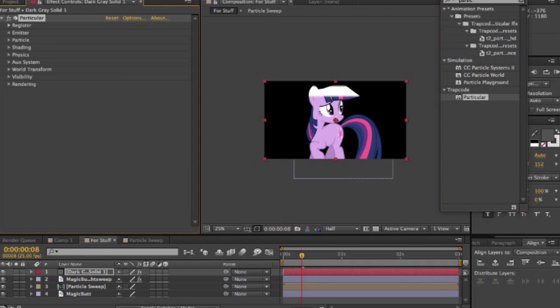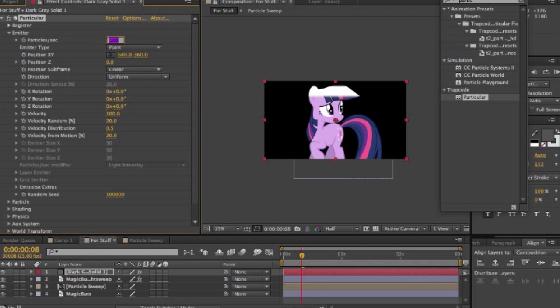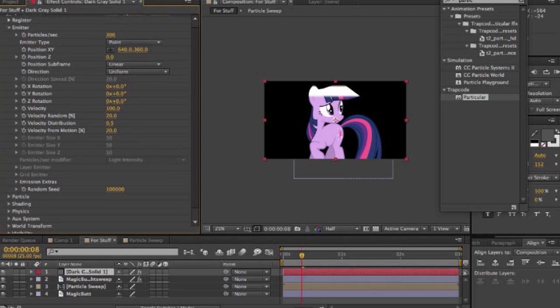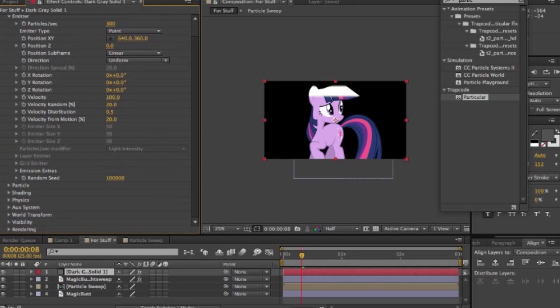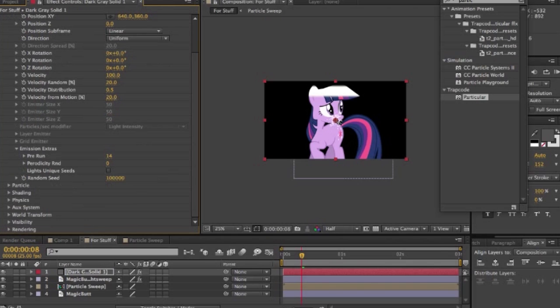All right, emitter. First thing you're going to want to do, set this to something like 300. I don't know. Just a lot generally works. Unfortunately, that's not a numerical value, so it doesn't accept it as much as you'd think it should. Emission extras, we're going to put a little bit of pre-run, just a little bit, so it'll actually start shooting particles as it goes.